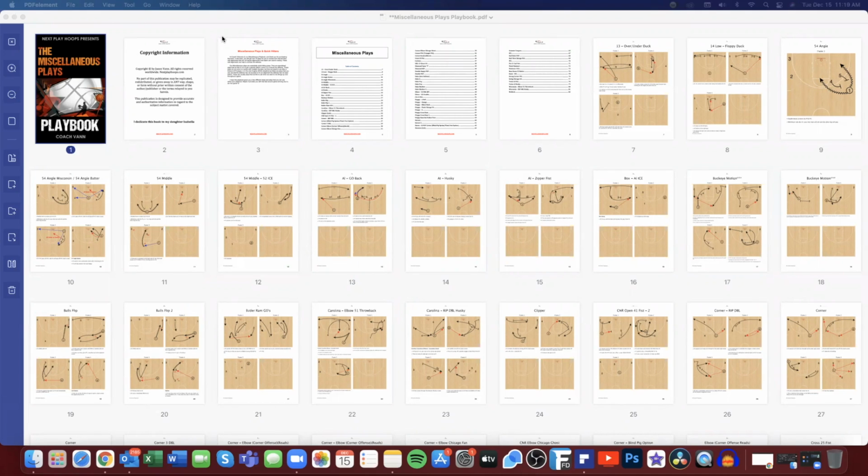And this book is just 82 pages. It's going to be a quick little video, but we have over 70 plays that we give you that you can choose from. These are great plays that you can use in special situations like after timeout or into the game situations. So they're great ATO and EOG situations and plays that you can use.